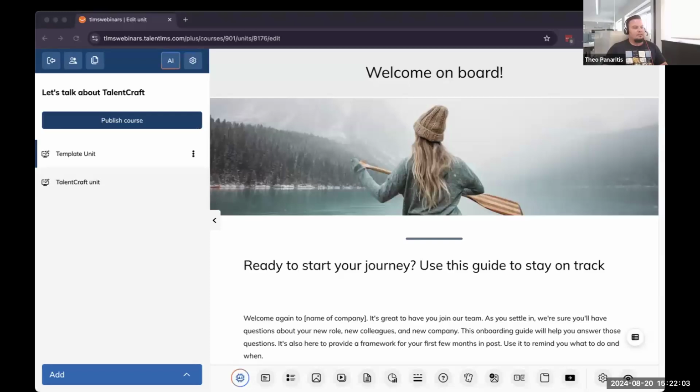Yes, we do. So let me just take over and share my screen once more. And with the next thing that I'm going to show you, I'm also going to answer Simon's question, who asked if we can export TalentCraft contents in PDF. Well, in this case, this is not possible, but it's something that we have in mind and our product team has in mind. So definitely any feedback that you have, please bring it forward and we will definitely have a chat with our product team.